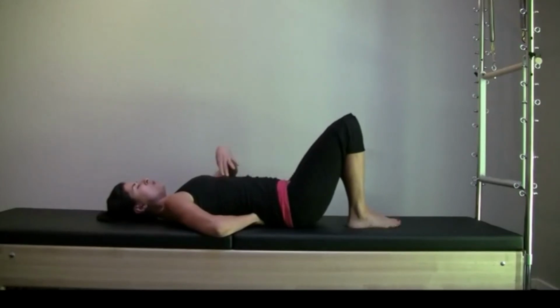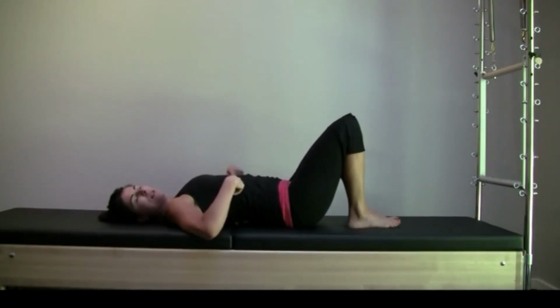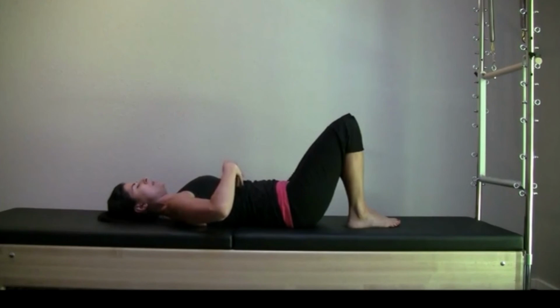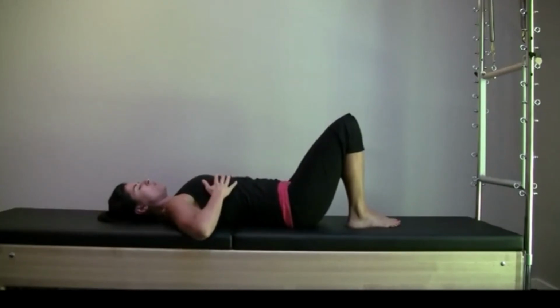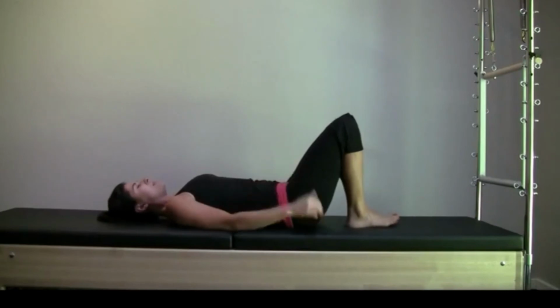What I want you to do is let's check in with our rib cage, because with that lift at your low back, you want that to be what naturally happens at your low back, and not because your ribs are lifting up towards the ceiling. So I want you to put your fingers onto your rib cage. Take a big deep inhale, and exhale, push your rib cage down until the back of your ribs melt into the mat. So we went from a position where the ribs are lifted to a position where the ribs are pulled down, and your marble is still down at 6 o'clock.